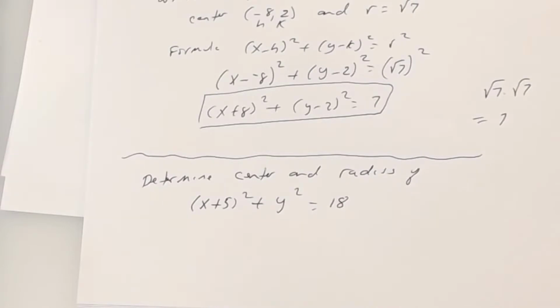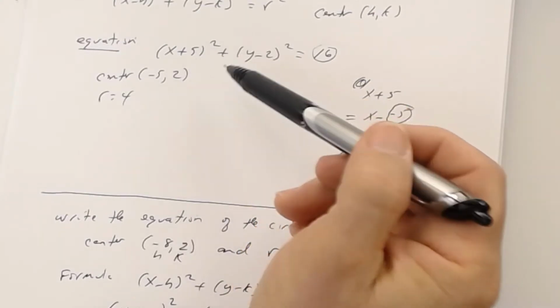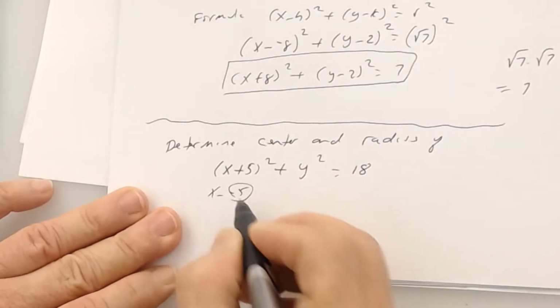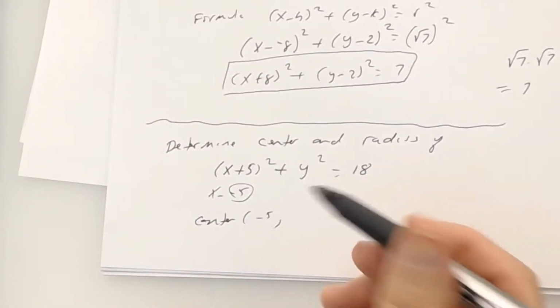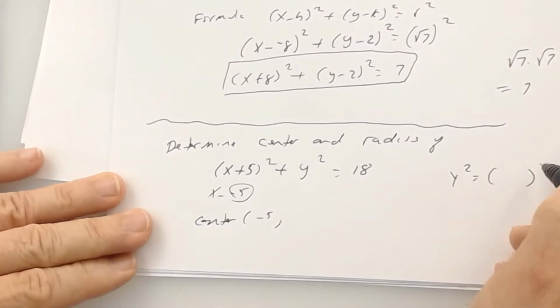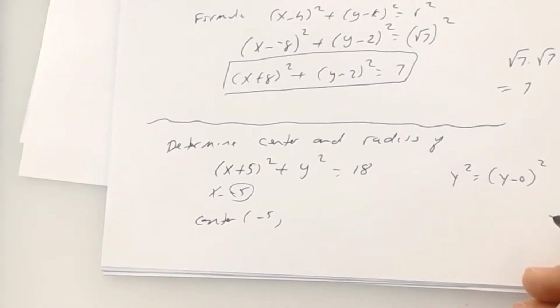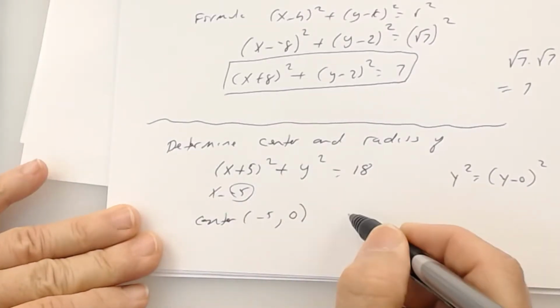Okay, so remember the center is (h, k), right? Can you tell me what h is of the center? -5, because we had the discussion earlier when we did this one right here. I guess I should use a different number because I already used x plus 5 here. But this is x minus -5, right? So that's your h. So my center is -5, comma. Now this is y squared. So if you need to, you can think of y squared as what binomial squared? Y minus 0, right? So what is k? 0. So what's your center? -5, 0.